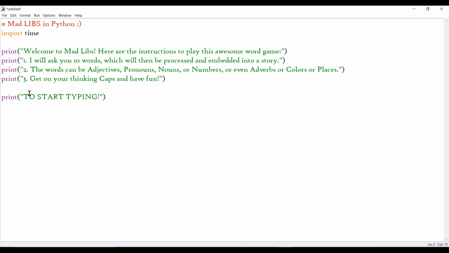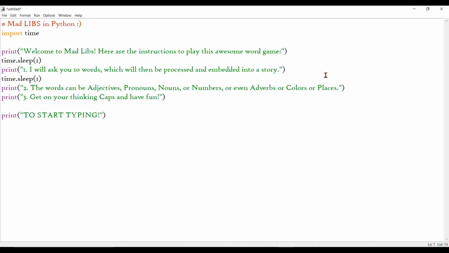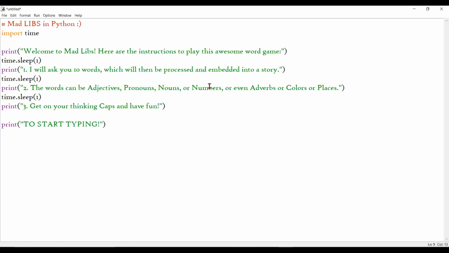I am going to put a time.sleep for 1 second between each of these commands, so this will print one sentence after the other after an interval of 1 second. Now that's done, I shall start taking the inputs from the user.